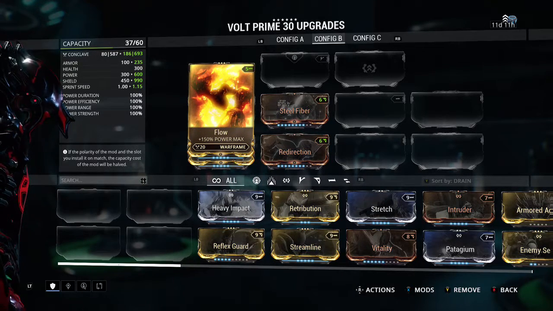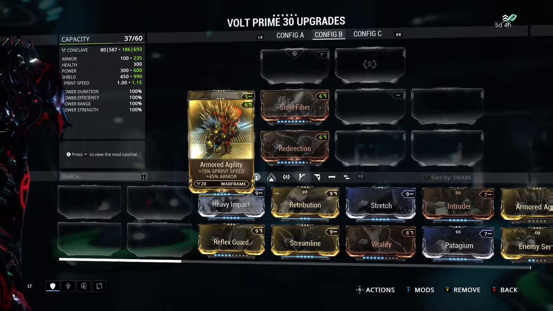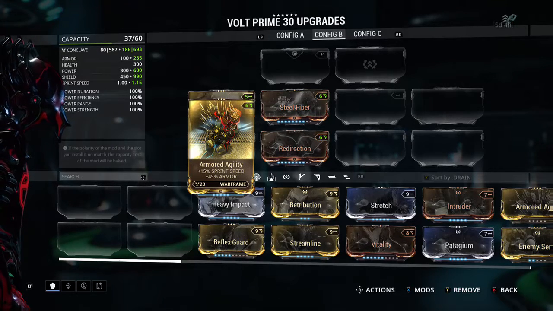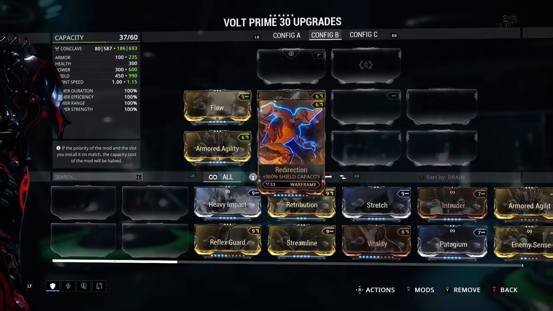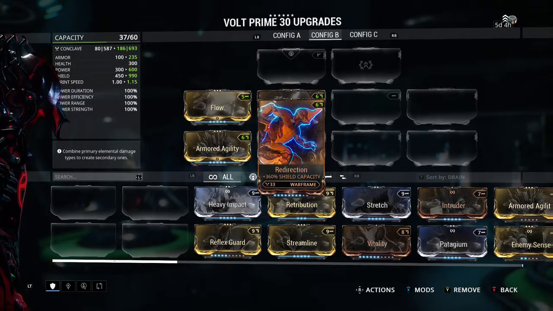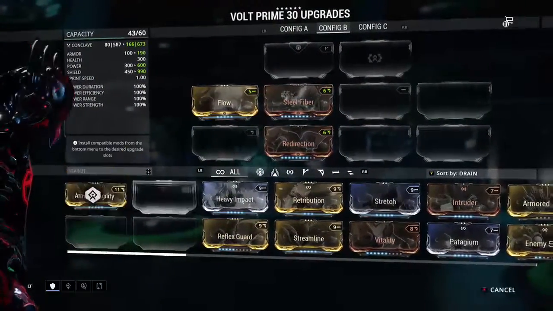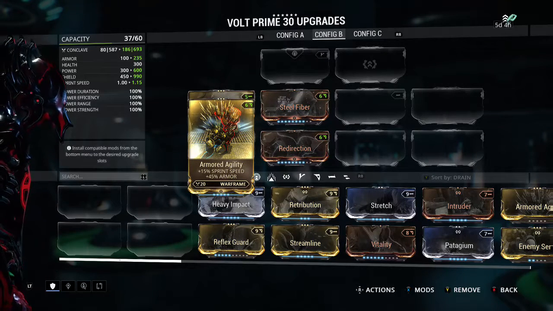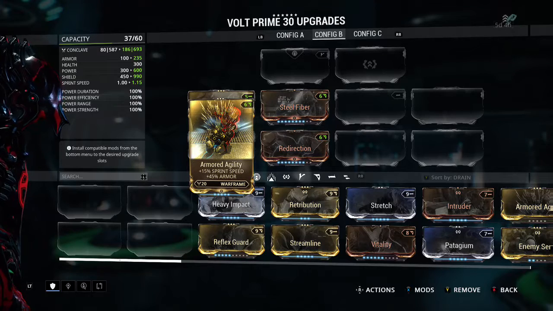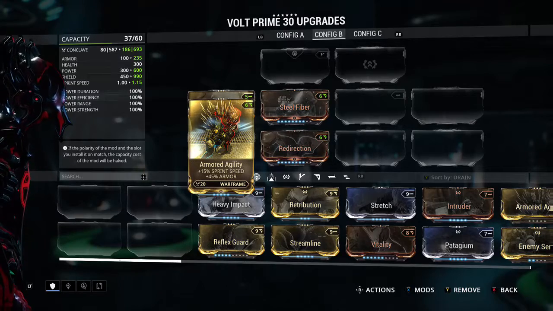Look at the left hand side as you're watching this video, and you're going to see the numbers change. For example, Armored Agility, 15% sprint speed. If you look over on the left, you're going to see 1.0 to 1.15. Redirection is going to go from shield 450 to 990. Steel Fiber and Armored Agility work together to give me extra. And all these percentage increases are based off the unranked numbers. So if you're really worried about it, go ahead and look at your unranked numbers before you rank up your item, your weapon, Kubrow, or Warframes, okay?